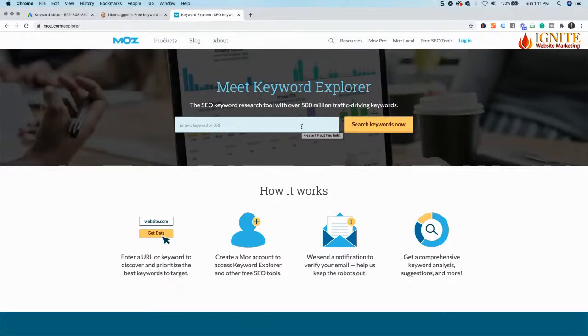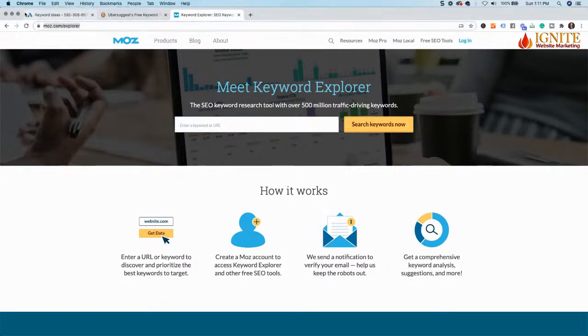It also has SERP features that show other businesses in your area that are ranking for that same keyword, and their positions as well. So you can get a competitive analysis as to where you stand amongst your competitors or other businesses. So Moz is a good one to use.